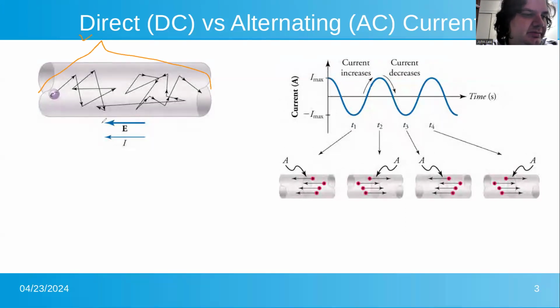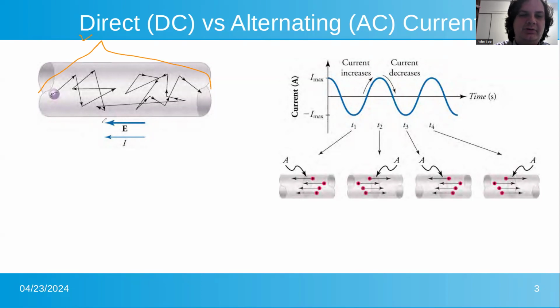Voltage is related to electric field in the same way that force is related to energy, and in the same way that potential energy can cause there to be a force to drive forward something. Potential voltage can cause there to be an electric field, which is also going to apply a force over to an electron. And then an alternating current is one where the current goes up and down and up and down.